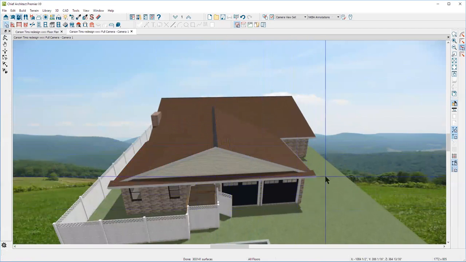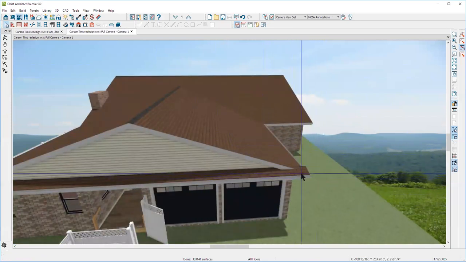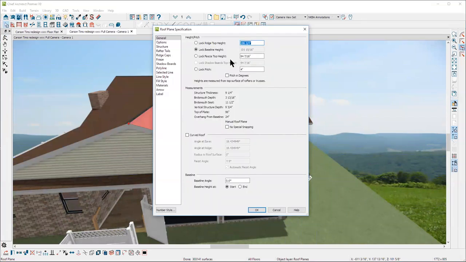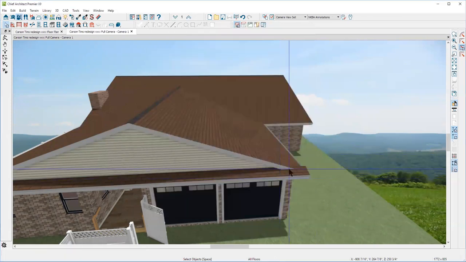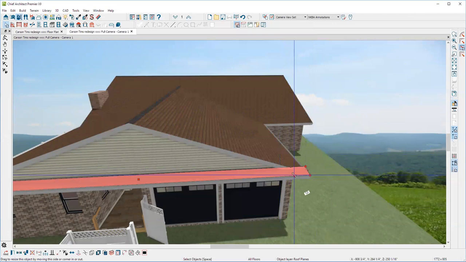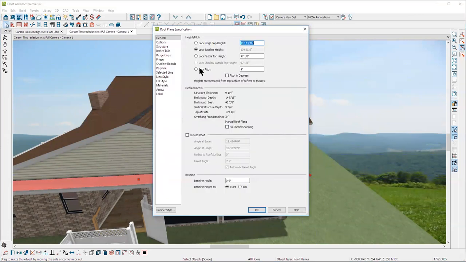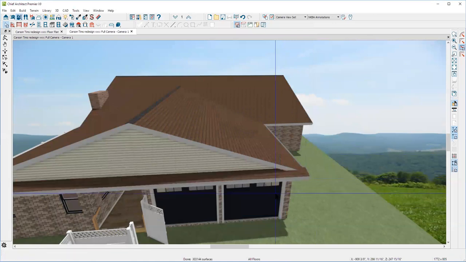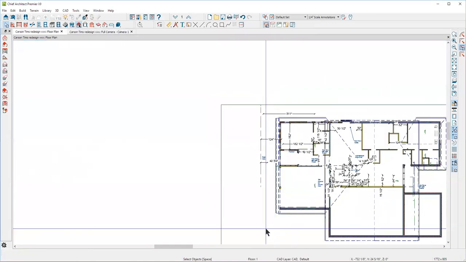That's better. Now, this fascia top needs to match the manual return. The fascia top's 94 7/16. Copy that. Okay, I'm going to lock the pitch, put in the fascia top value. Now they match. Okay.